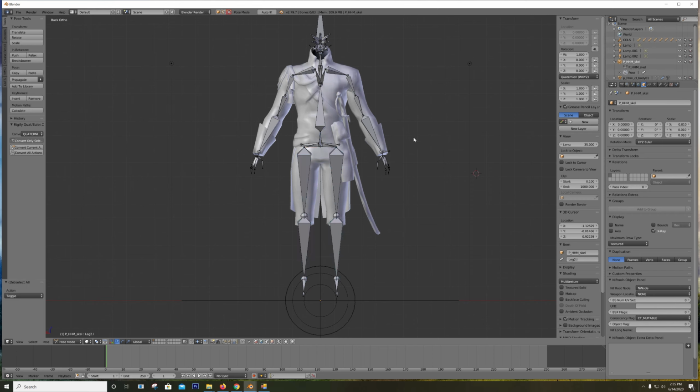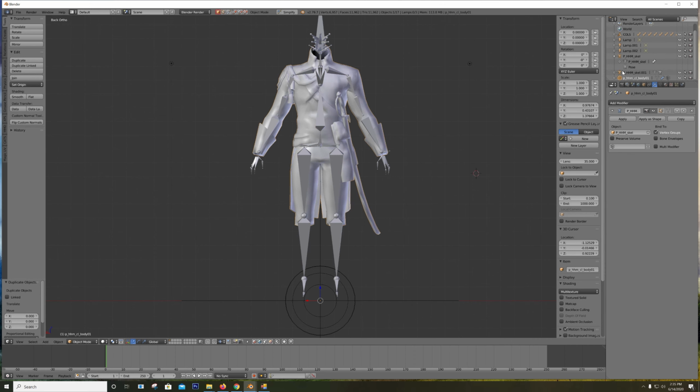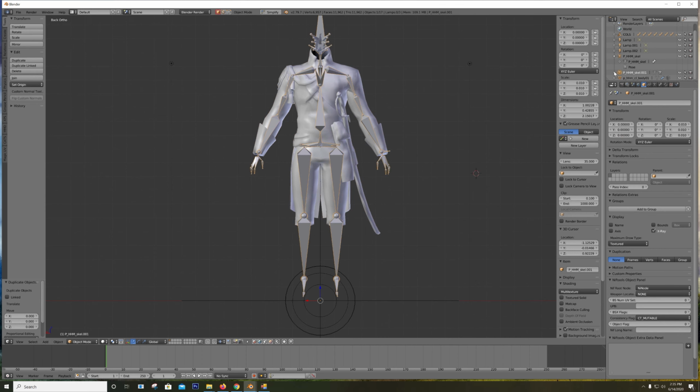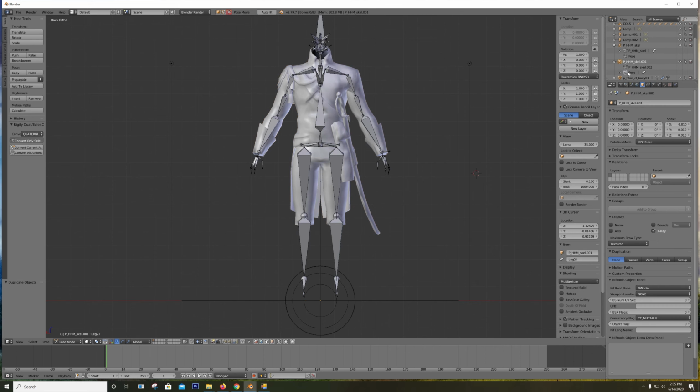In this case, what I'm simply going to do is I'm just going to do what I always do and just grab the skeleton here and go out of pose mode. I'm going to duplicate it, and then I'm going to just use this skeleton as a marker for moving my mesh around and then deleting it. So I'm going to tie my mesh off to the new skeleton I just duplicated by going into mesh. I changed it to the new skeleton 01. Then I'm going to move that one around by scale on the Z. I'm going to move both. Scale on the Z. Bring it down just a bit.